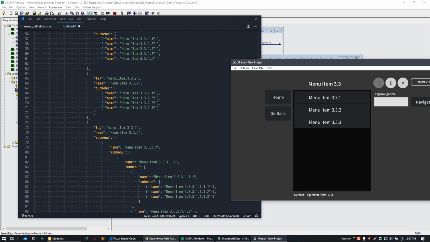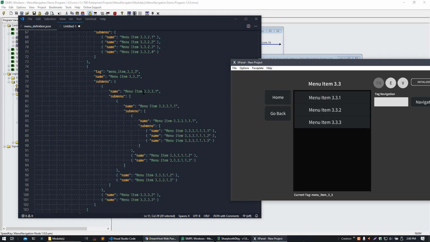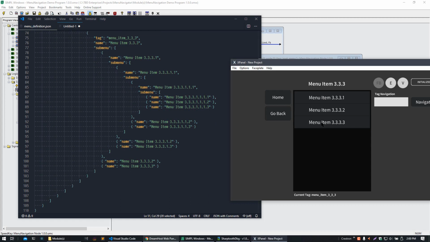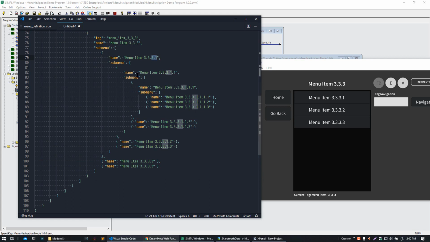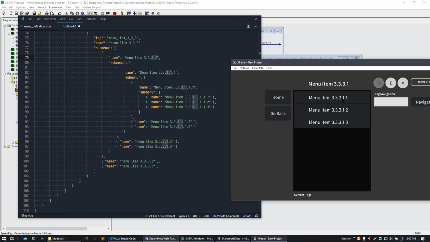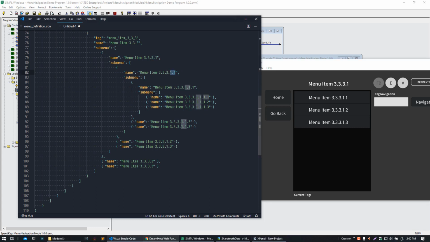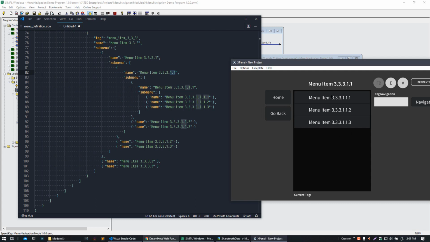And if we go back one level and go into 3.3.3, you can see we can navigate within 3.3.2 and 3.3.3.2 and 3.3.3.3 don't contain anything, but within 3.3.3.1 we've got another level of menu, and the last items don't have anything, but the first item at 1.1 contains another menu item with 3 items there.